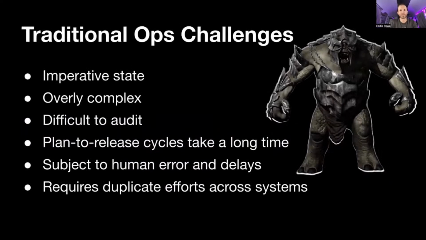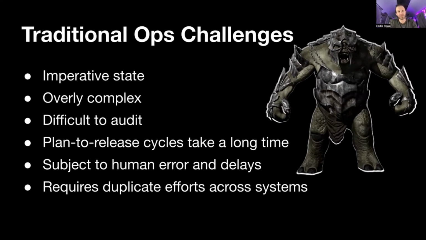Now, the challenges of this kind of environment, and a big one here, is imperative state. I want to touch on that for a second. Imperative state is when you say how you get what you want, maybe in the form of a wiki with a lot of screenshots where you click through to get the desired outcome, as opposed to a declarative state. And a declarative state is when you say what you want exactly. This may be in the form of a configuration file that defines all the attributes to achieve the desired outcome.